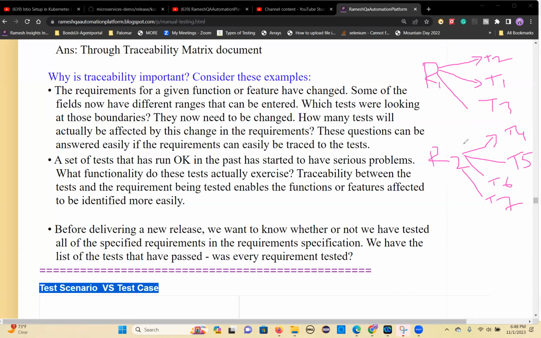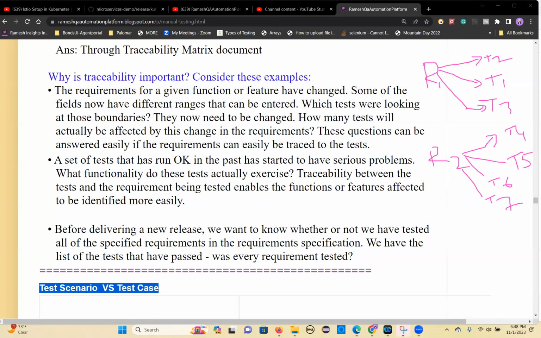Requirement 2 has 4 test cases, requirement 1 has 3 test cases. That is what traceability means. Tomorrow if some change happens on R1, you need to modify only 3 test cases. Tomorrow if R2 is changed, you modify only 4 test cases. If this traceability is not there, then it's difficult. That's why you need a traceability matrix.